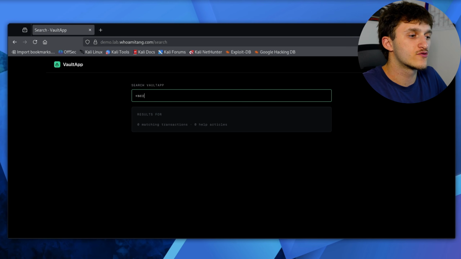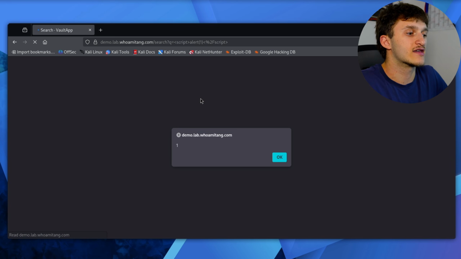But yeah, rendering some HTML into a page isn't that cool, but that directly means we can run some JavaScript code into the site. And I'm gonna show you guys. We start off with a script tag, and then we do a classic alert, and then we alert 1, and then we close off the tag. And now if this field is vulnerable, as soon as the page loads, it should execute our code and we can send it. And right here we can see it alerted 1.